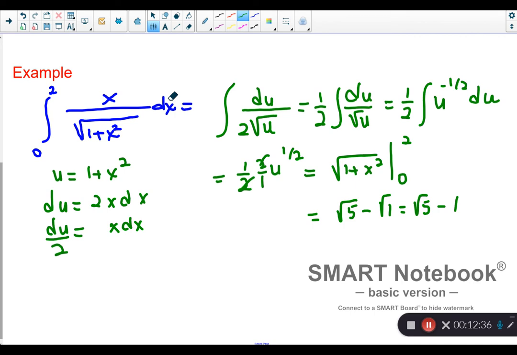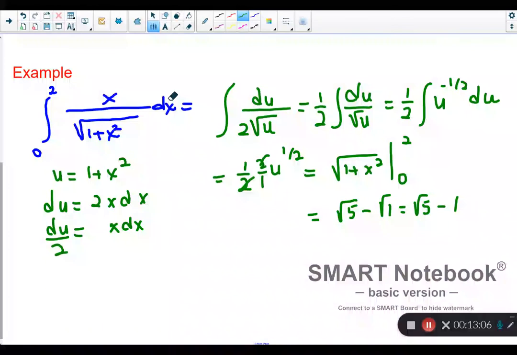And not too surprisingly, perhaps, every problem you're going to encounter in this section can actually be done with u sub. But as you continue to other sections, especially in Calc 2, you're going to encounter quite a few questions that cannot be done with u sub. And in that situation, you're going to be introduced to different techniques of integration that can handle each and every problem that you are encountering. But the ones in this section, it's safe to say every one of them you'll be able to use u substitution.